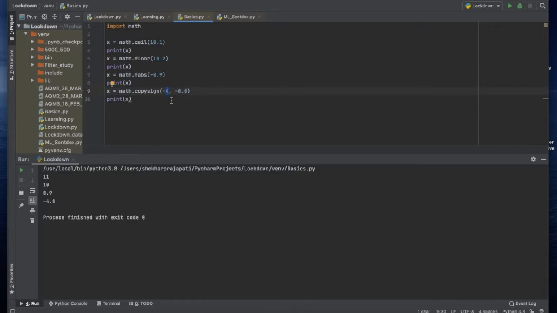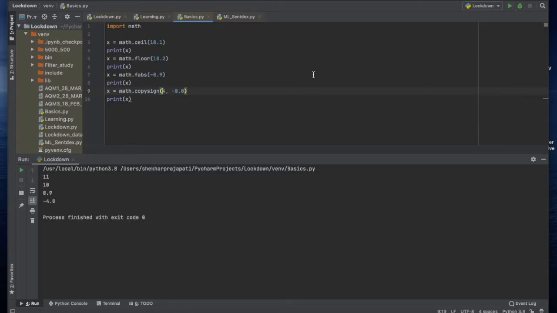So you have to be a little careful while we choose this, because you need to understand, if you have 4 and you want to just copy the sign, you can just copy it. But if you have minus 4 and you want to copy the sign, it is going to take the negative. It is not going to have like negative and positive. Okay, that won't be happening here.